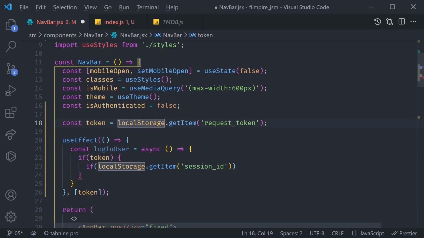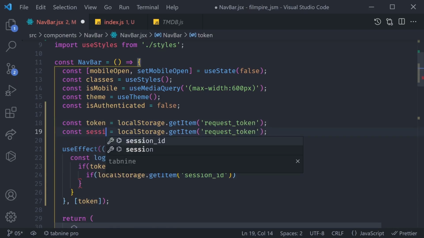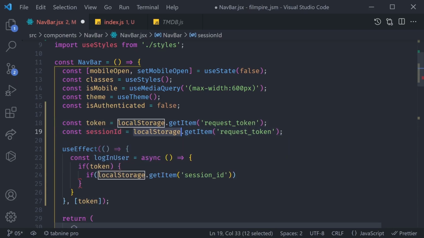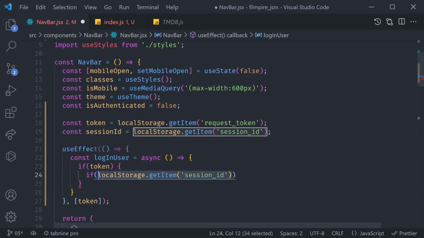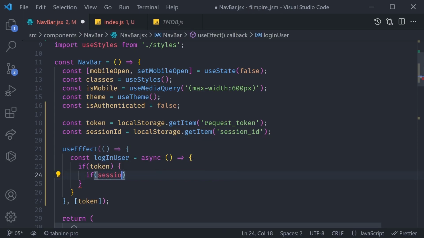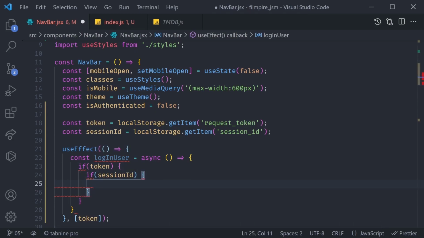We could have also extracted that right here by saying sessionId is equal to localStorage.getItem sessionId. That way we can simply say if sessionId. So if token exists and if session ID exists, in that case, we want to get the user data.